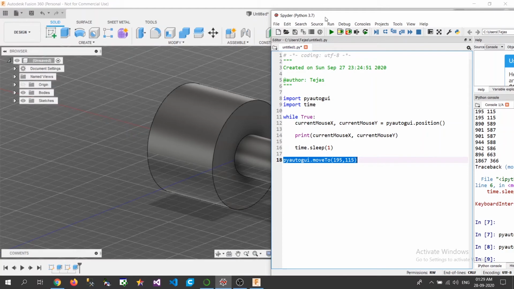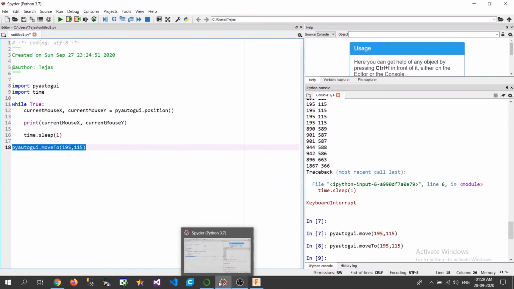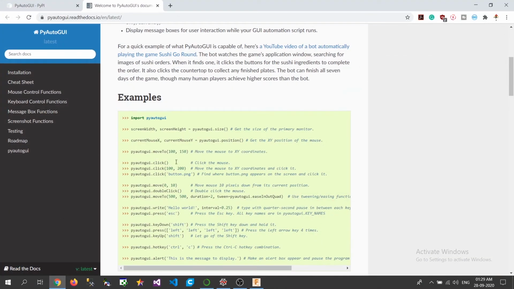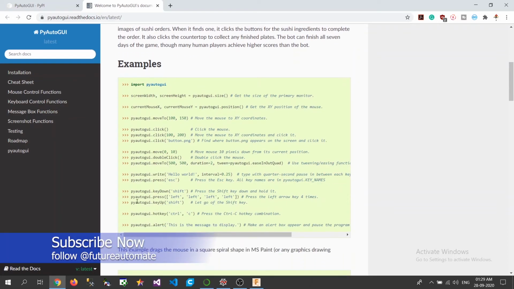Okay, so here you can see that we are at the location here. Now if we want to click on that particular position, then we can use pyautoGUI.click, so it will perform the click function. Next to that, we are having a right press, key down, key up, hotkey. So hotkeys are like key combinations, control C, control V. So copy. If you want to, for example, create a speech recognition system or project where you're selecting some amount of text and you're saying, yeah, that's good, copy it and create a Word document and paste in that. So that kind of projects will have these hotkeys more useful there. Control V, control C, control X, and a lot of stuff.